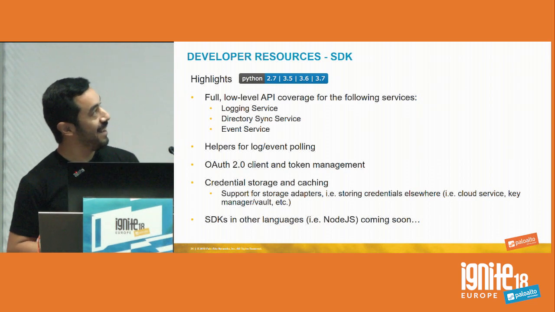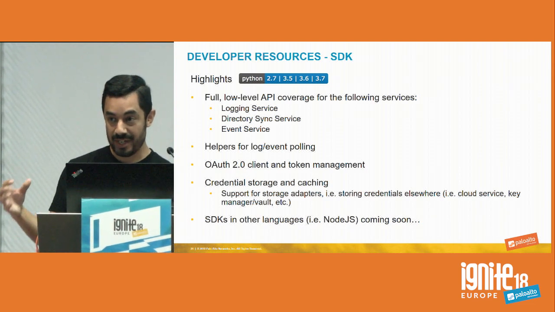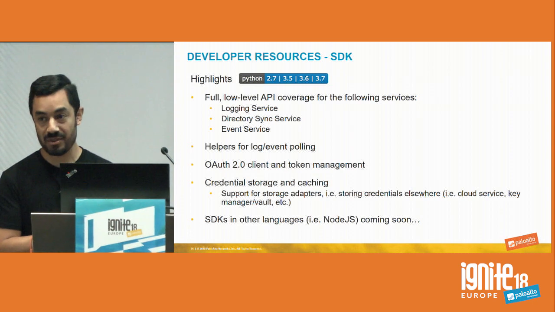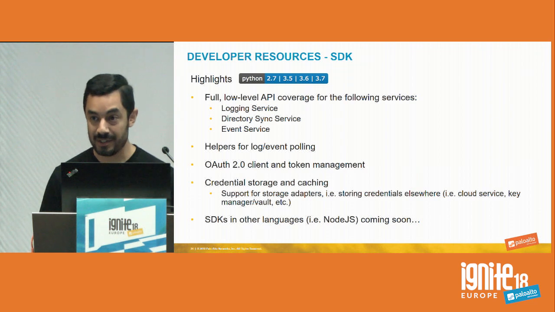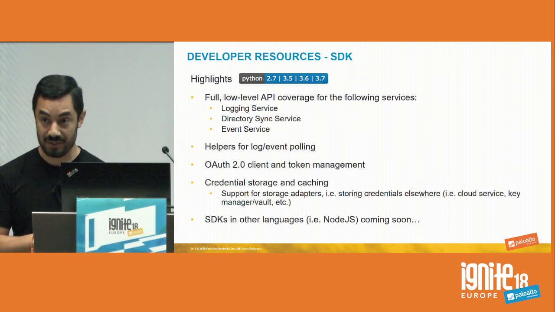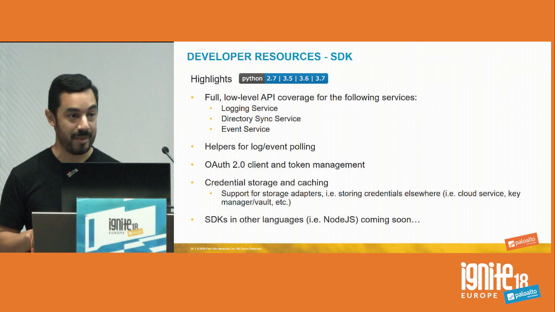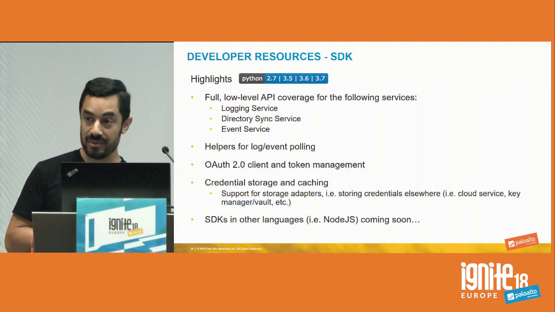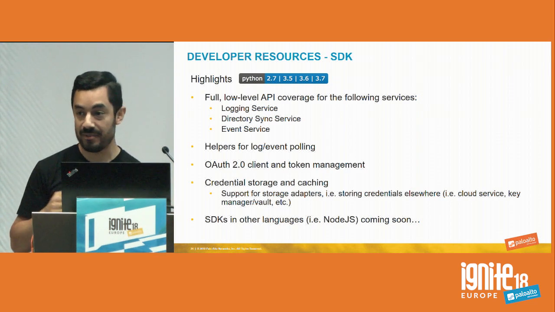Lastly, there is an OAuth 2.0 client built in, and it's packaged in what is called the credentials class, which is really just an abstraction for the authorization, but also the managing of the tokens as well. If you're familiar at all with OAuth 2, you might know that there is a concept of a refresh token and also an access token, and then you have client ID and client secret. What this does is it manages it for you automatically out of the box. Assuming that you have those credentials, you don't have to worry about applying what is called an access token to the authorization header. It does it all for you automatically.